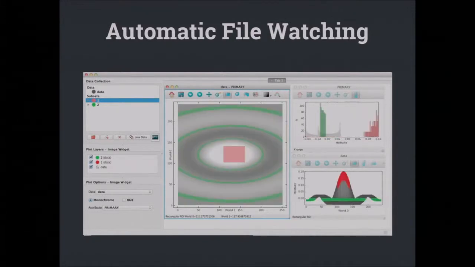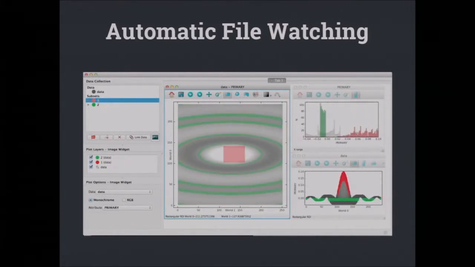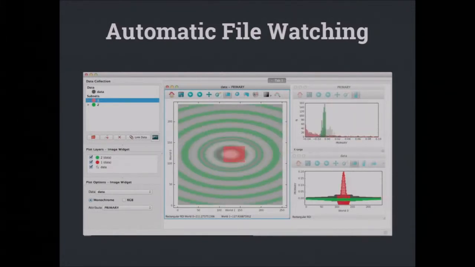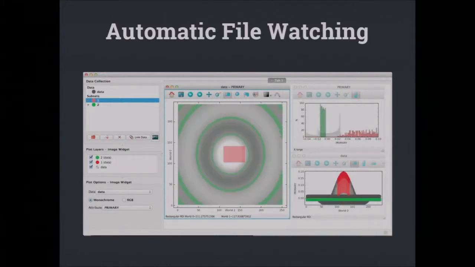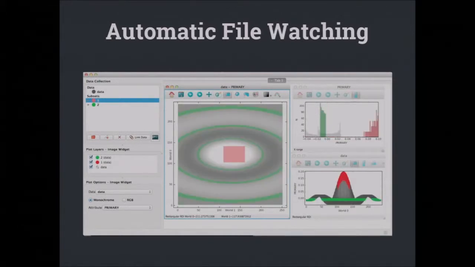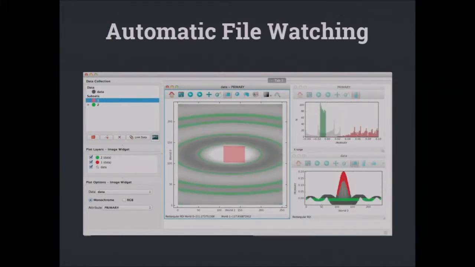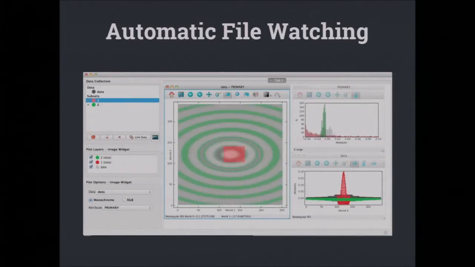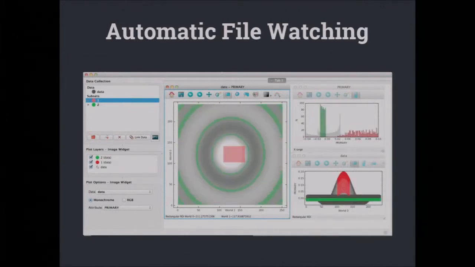So maybe we calibrate things or we subtract out background signals or something like that. And then we'll use interactive tools to look at the results of that reduction pipeline to see, did it work correctly? And then after the tools are open for a while, we might identify some sort of quality issue. So then we go back to our reduction scripts, we tweak them, we rerun them, we remake new reduced data products, we reopen the tool, we get it back to the state it was before, we check to see if we fixed the problem or not. And there was a lot of pain in that cycle.